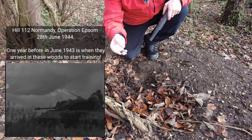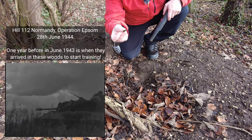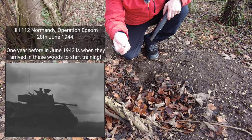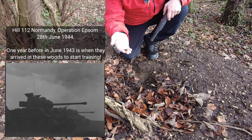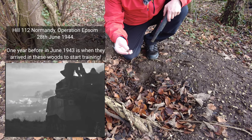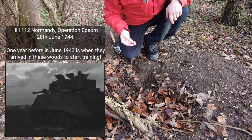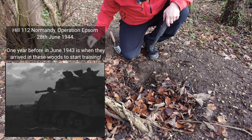It'll have the maker's mark of where it was made. You've got provenance with the history of it: 11th Armoured Division, 29th Armoured Brigade. You can Google them and see where they fought. Some pretty big battles, to be honest. They were based down here before they went over to fight in Europe, and this was their camp area. This is where they did all the vehicle maintenance. So that's one button. Let's see if there's anything else.